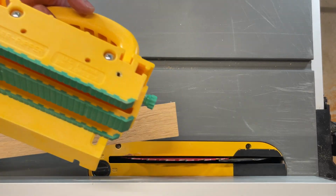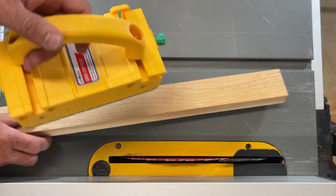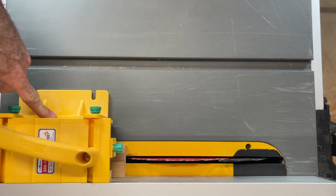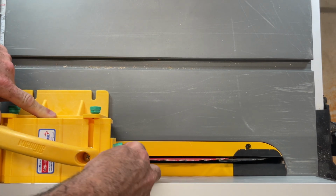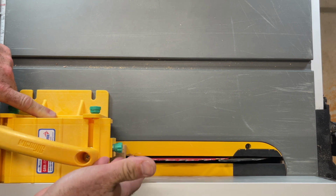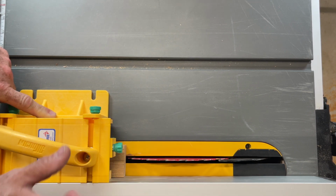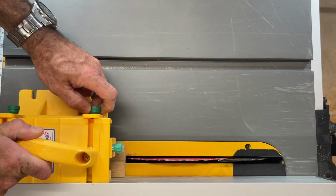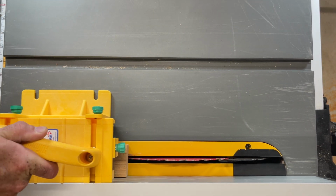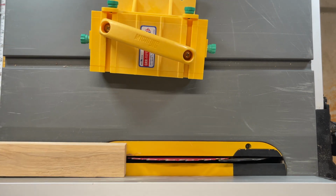All right, so I'm not gonna waste a lot of time on this. I set this one up already. Basically, I put the piece of wood against the fence. I put the gripper on it. I adjust this big shoe that slides back and forth to get as much of it on the wood as I can without the chance it's gonna contact the blade. And then I loosen this plate here and I let it fall to the ground. So now the thing sits flat and stable.